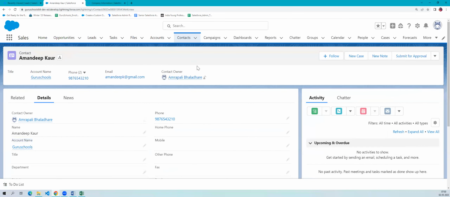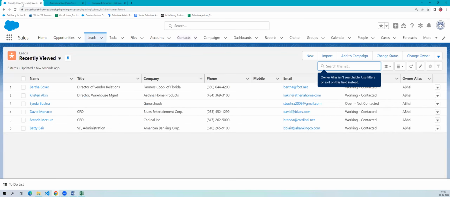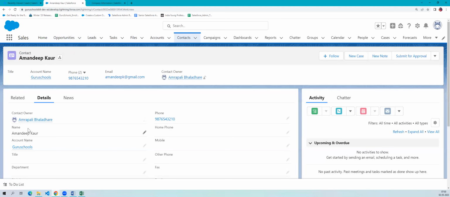and the associated account as well. Now there might be a scenario where, when we convert this lead into account and contact, all the standard fields are already mapped in the system. But if you create custom fields, then it will be your job to map those custom fields within these three objects.